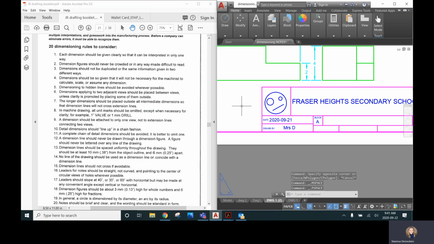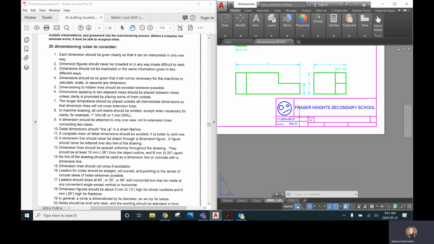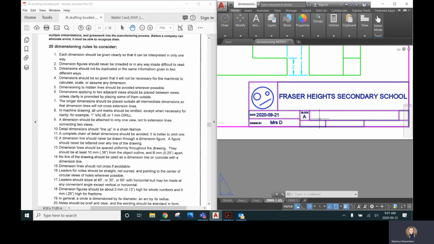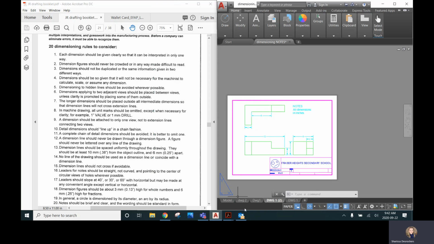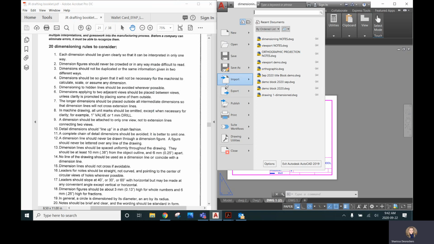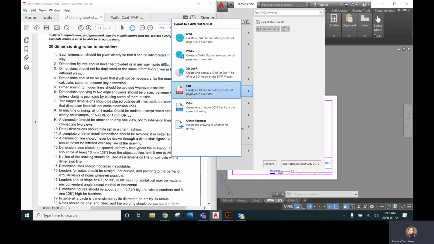I scaled it to 1 to 3. So you need to make sure that your title block reflects that it says 1:3, 1 to 3. That's the scale value. I don't have a scale function because I only half filled up my title block. So you just make sure that your title block says 1 to 3, and then you move on and dimension drawing 2, 3, 4, 5, 6, and you go through, and when all 6 are dimensioned, you get rid of any extraneous views, save, and then you can go to export PDF.